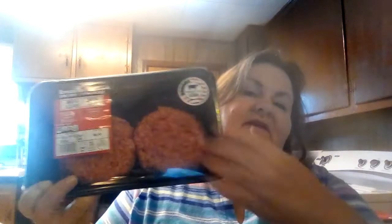Let me see where my menu is so I can tell you what I'm using each thing for. Okay, so they're patties, but I'm going to actually destroy them and just cook it as ground beef. The reason I did this was because if you see the other containers where it's just full of beef, you're talking a lot more money, like $9 and $10. These ones they made into patties, and I'm just going to mess them all up and use it like a container of beef. I just didn't need as much as what they had in the other containers.